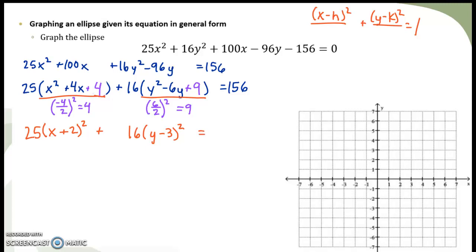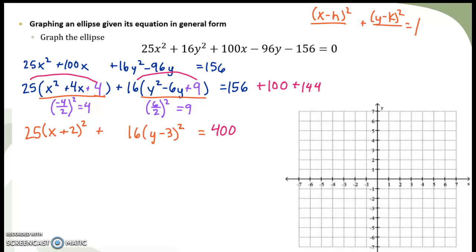And that equals something, but I can't just add numbers to an equation on one side and not add them to the other. So you might think, hey, okay, I added 4 and I added 9, so let's add that to the right hand side. But I didn't add 4 and I didn't add 9, because this 4 is multiplied by 25 and this 9 is multiplied by 16. So to this left hand side, I added 4 times 25, or 100, so I need to add 100 to this side. And then I also added to the left hand side 16 times 9, which is 144, so I need to add 144 to the right hand side as well. I end up getting 400 after I add all those together.